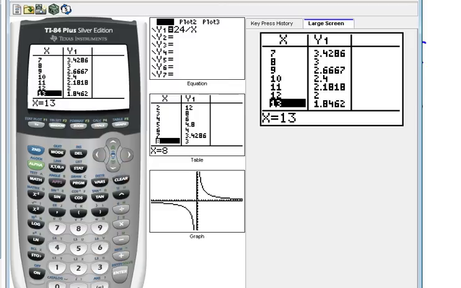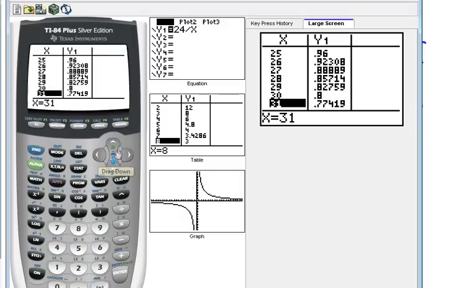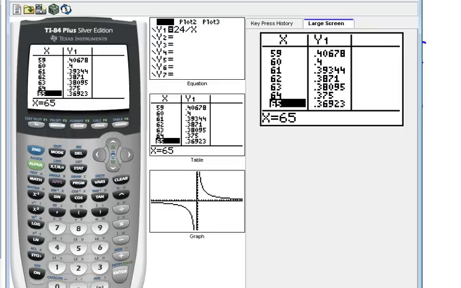What's happening to Y? Smaller and smaller. And smaller. And smaller. Because what we're doing is constantly doing 24 divided by whatever. For this last one, it's 24 divided by 65, which is 0.36. We're doing a positive divided by, are we doing a positive or negative as we move to the right? As X gets bigger, is it staying positive or is it going to turn negative? It's going to stay positive, right? The larger X gets, it's going to continue to be positive.